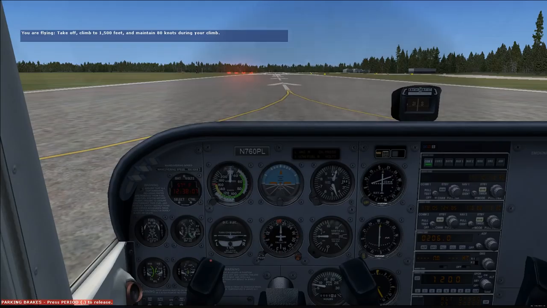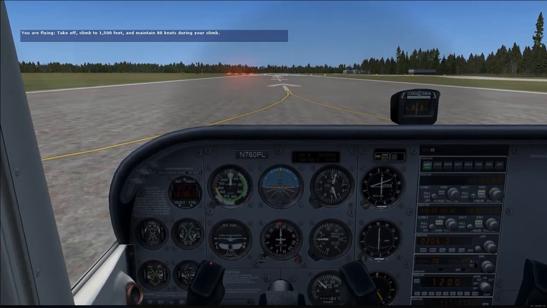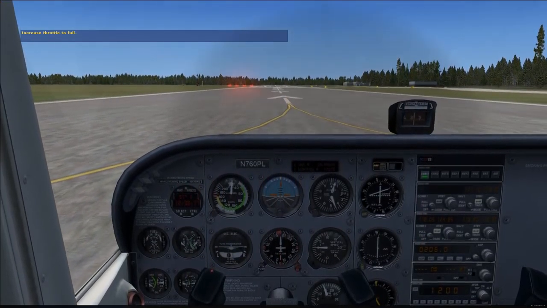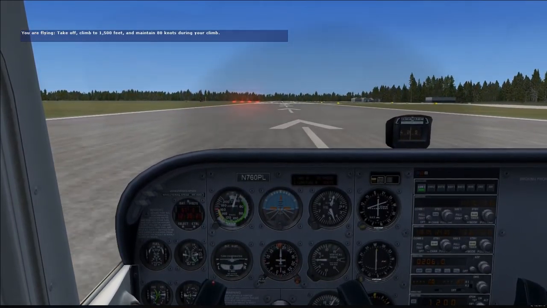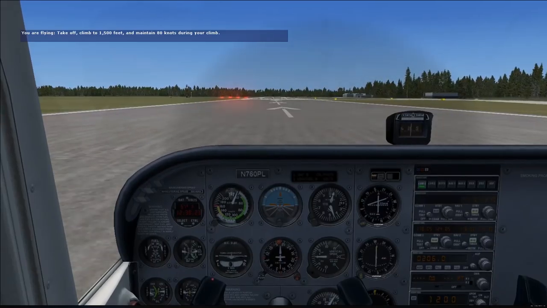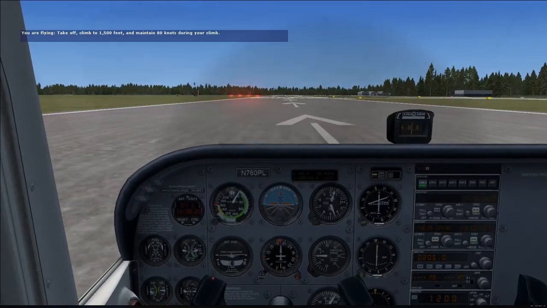Okay, 1,500 feet, maintain 80 knots during climb. Okay. Push the throttle in more. Don't worry, I was getting to it. I do have it on hard difficulty, there's no auto rudder or anything like that.